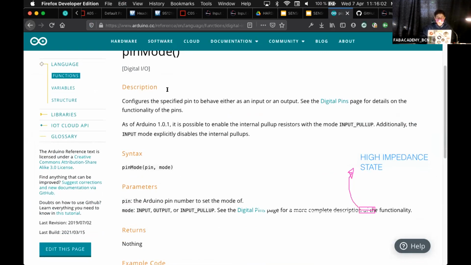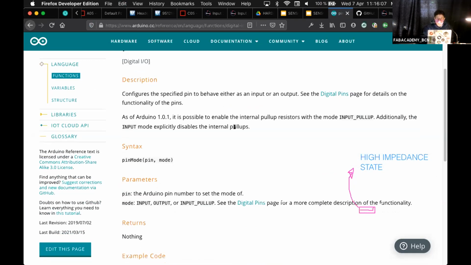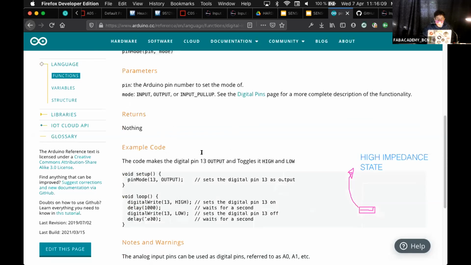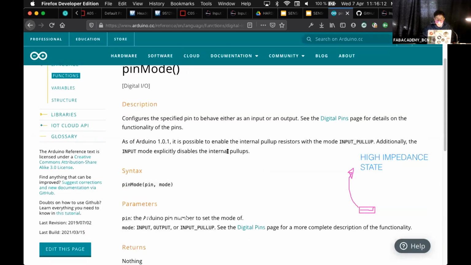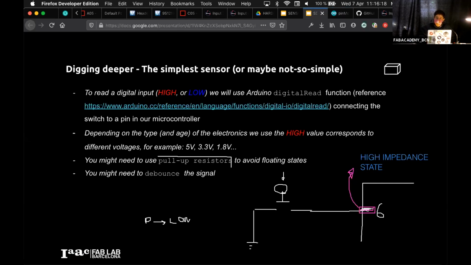Pin mode configures, as you already know, whether a pin is an input or an output. When you configure it as an input, this pin becomes very sensitive to absolutely anything that is around. It can be voltage variations, electromagnetic interference, many things, and it's going to oscillate a lot. It picks up absolutely anything: a dust, a little fly passing by, me touching it with a finger, whatever, okay?